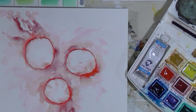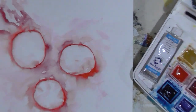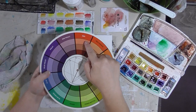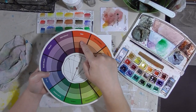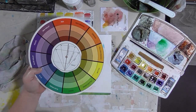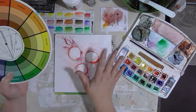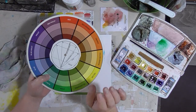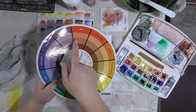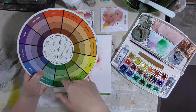Now, if I was going to add another color to this, we've got all of our reds on here, right? So here's the red on my color wheel. If I wanted to add another color, if I added green, then it's going to blend with the red and you're going to get brown. And I don't want any brown on here. Some days that may be what you want, and other days not so much. So I would rather add something that's next to it that I know is going to make a good color combination than one that's across from it that's going to just make mud.